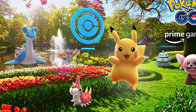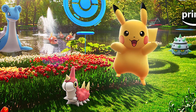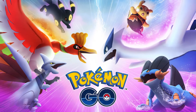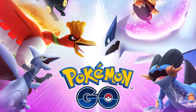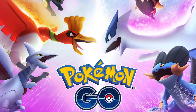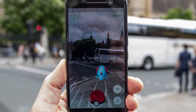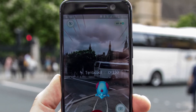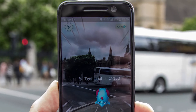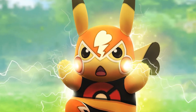Remember when Pokemon Go became a viral sensation back in 2016? The fact that it uses augmented reality on mobile devices, requiring players to use their physical surroundings to capture and collect different Pokemon, became one of the life-changing innovations in gaming. Players would be running or hiking around streets all over the world to capture rare Pokemon. It's no surprise how many games nowadays become a source of greed and addiction, with accounts holding rare assets like Pokemon eggs or Pokecoins being sold for roughly thousands of dollars. Pokemon Go is notable for its augmented reality technology and gameplay, having been downloaded more than 500 million times during its first year — and because of games like this, we are now led to Genopets.